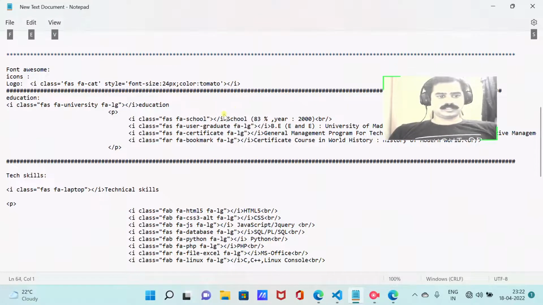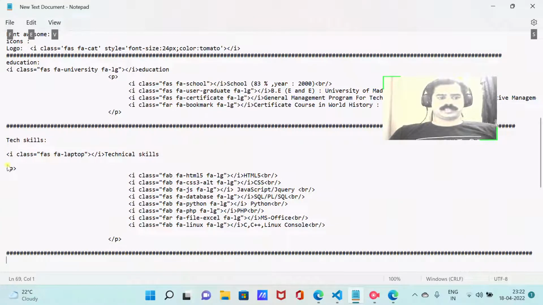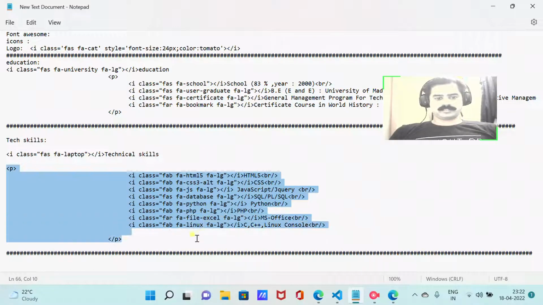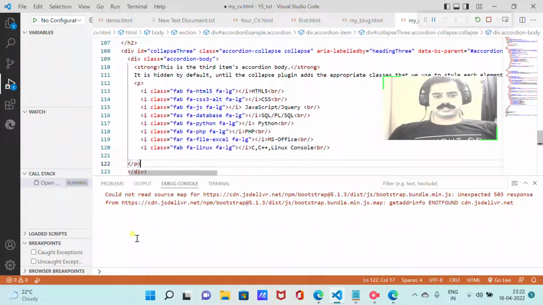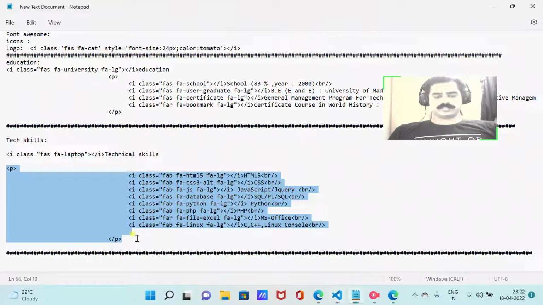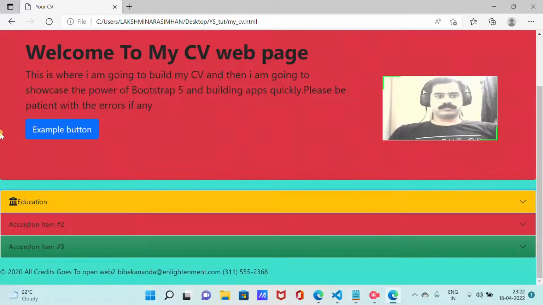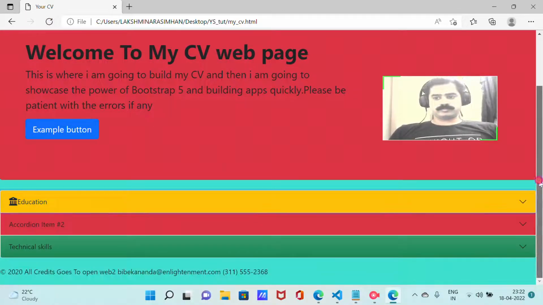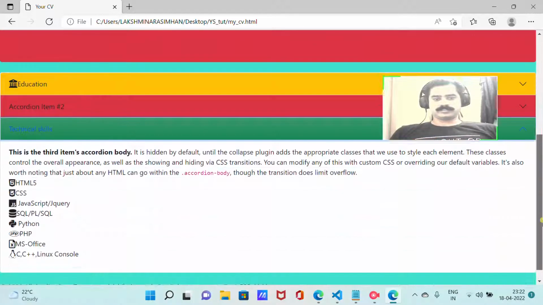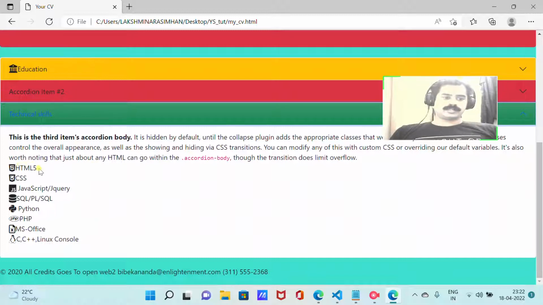I'll show you. See, this Font Awesome icon set is extensive. It has a variety of icons. Say for example, if I copy this and put it here, Control S, and then go to technical skills.